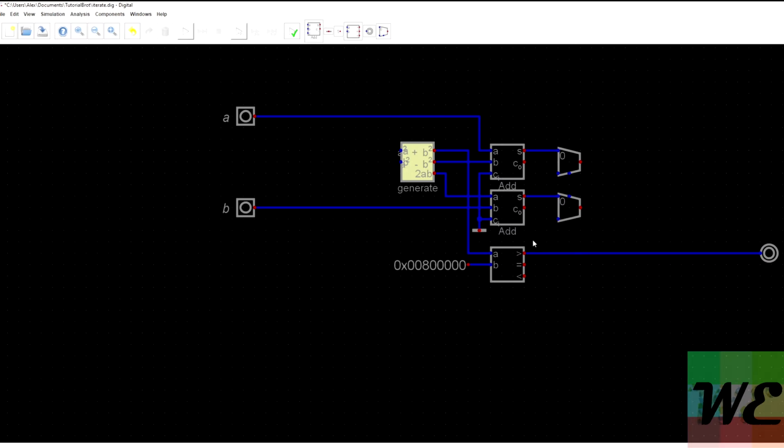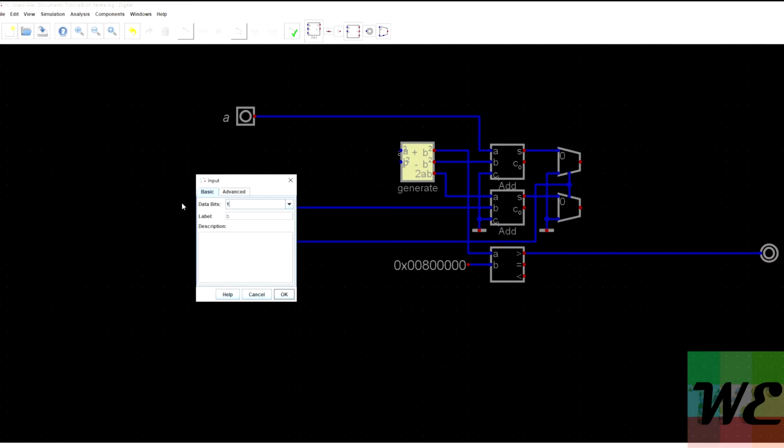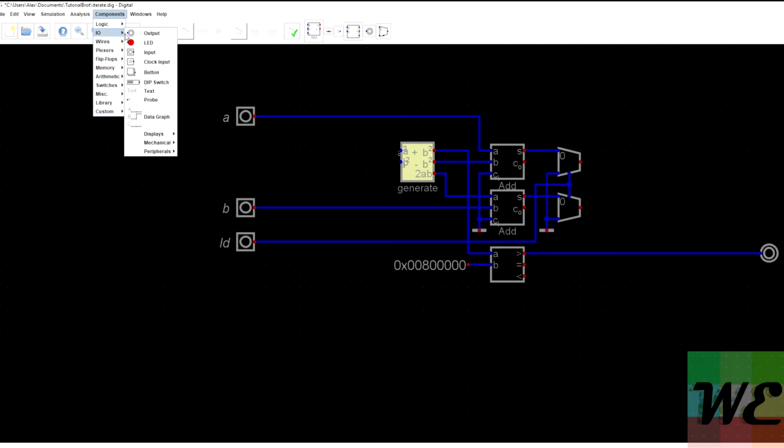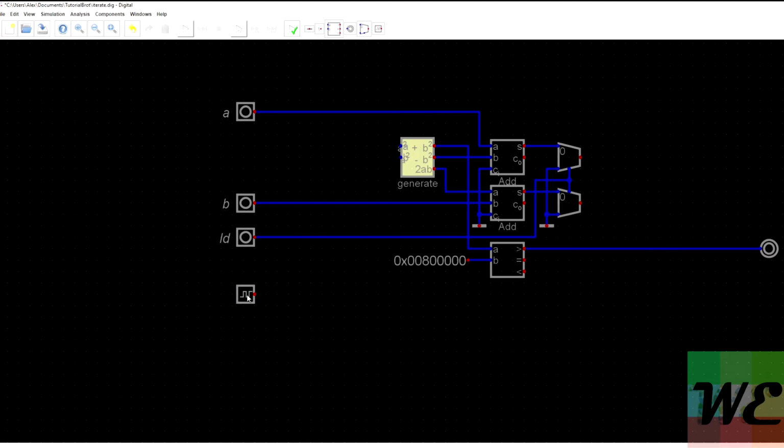And then the 1s will be 32-bit ground. So we can copy this ground here and paste it in, but we have to right click and set 32 bits. And now that those are both 32, now we can select these together. And now we have like a load signal. So if we go here, make that 1 bit, not 32, and call that load. Alright, one more thing, we need to go to components, IO clock input, name the clock input CLK so we can use it as a pin.